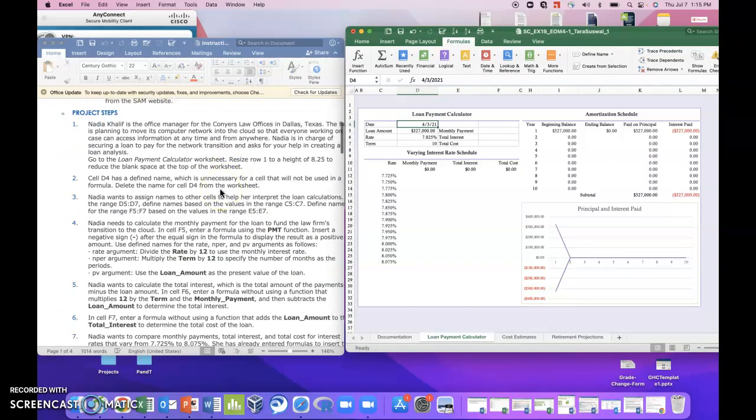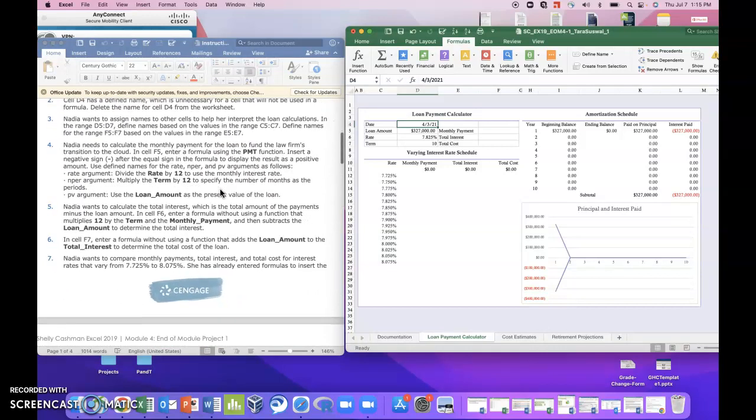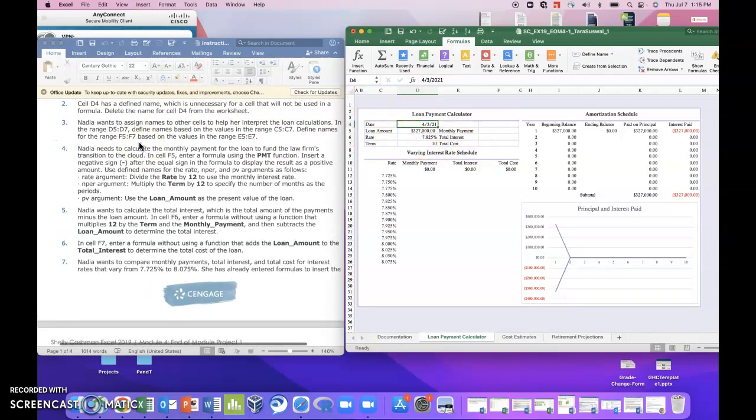In step 3, we are actually going to define some names because we're going to be writing a bunch of formulas, and we want to use defined names instead of just using our generic cell names. So what we're going to do is name the following things. We're going to name D5, D6, and D7 according to the cells that are to their left: loan amount, rate, and term.